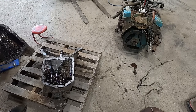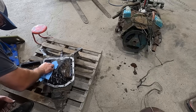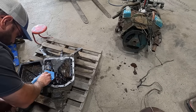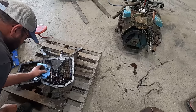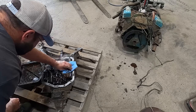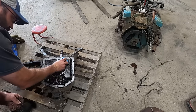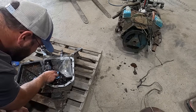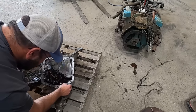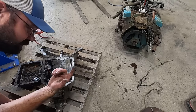I mean, it don't look good, but it ain't the worst either. I can't even order a filter for this thing because I don't know what it even is. So we're just gonna get the big chunks out and wash up the pan and call it overhaul. How not to store a transmission by Mortske Repair. Is that gravel? Probably.